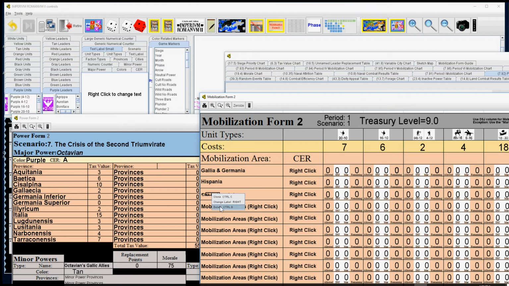Actually, I'm going to delete that and get a larger text label. There we go. And so now we have Cisalpina listed there.